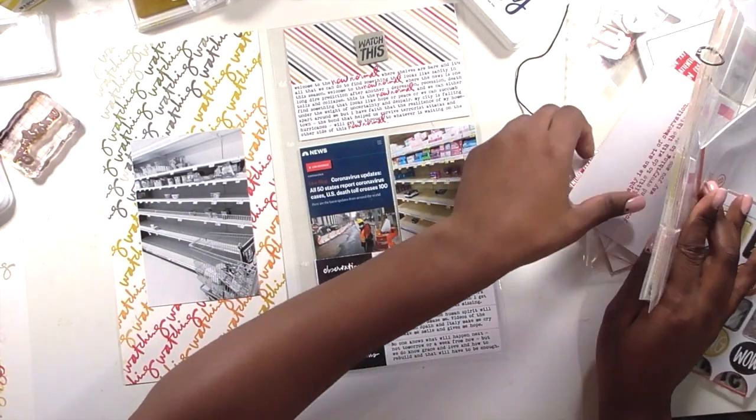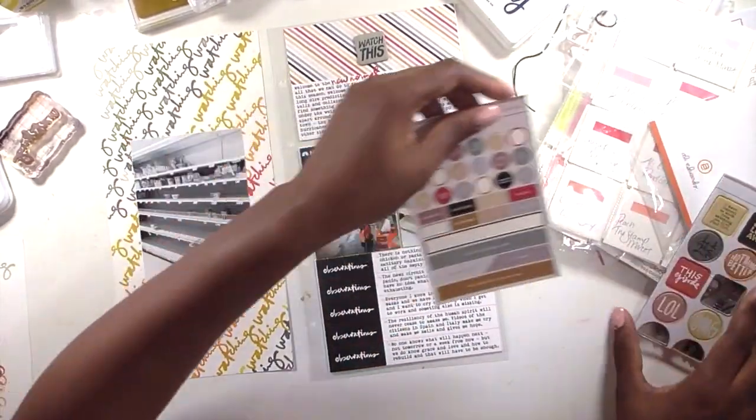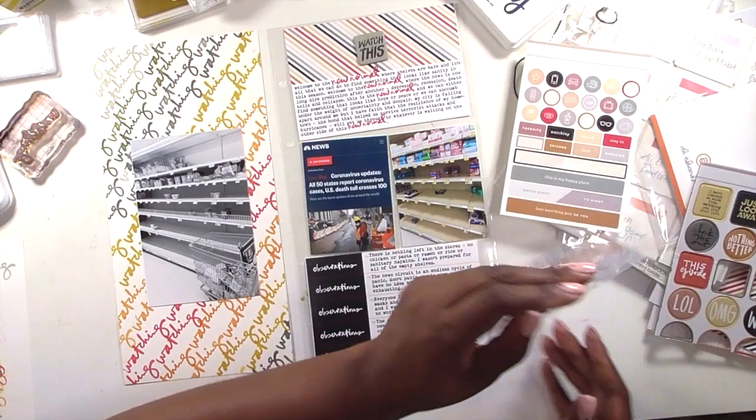And now I want to do some things for my photos. So where's my stamp set? Oh, there it is.